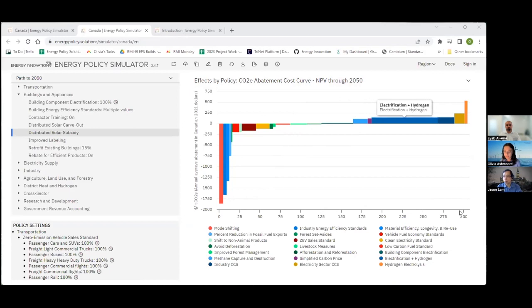So the width of this axis is equivalent to the CO2 reduction possible, and then up and down is the cost savings or additional cost per policy. So this is a really nice visualization for seeing the contribution of different policies to the cost abatement curve. It's very similar to the McKinsey cost curve and how we calculate it.